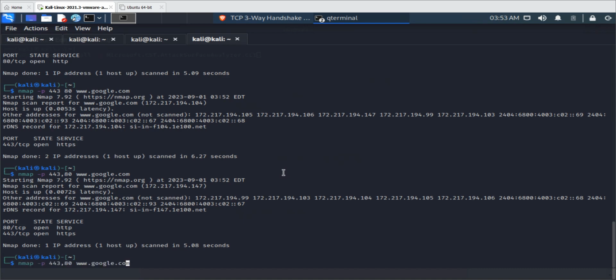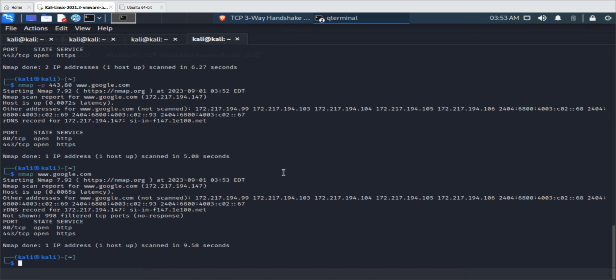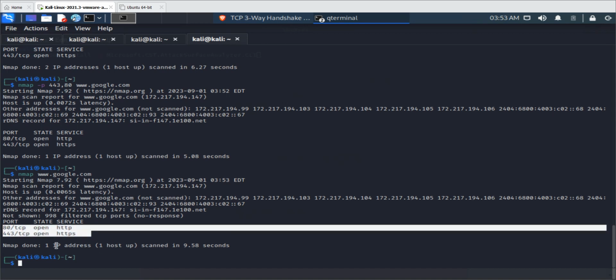Okay, so this time I will remove all this port information, and only scan the whole Google system, whether any ports are open or not. Then you will see all the open ports from Google. When I see, only these two ports are open. I removed the port information, so it scanned the range between 0 to 103. Then it saw all these ports are open.